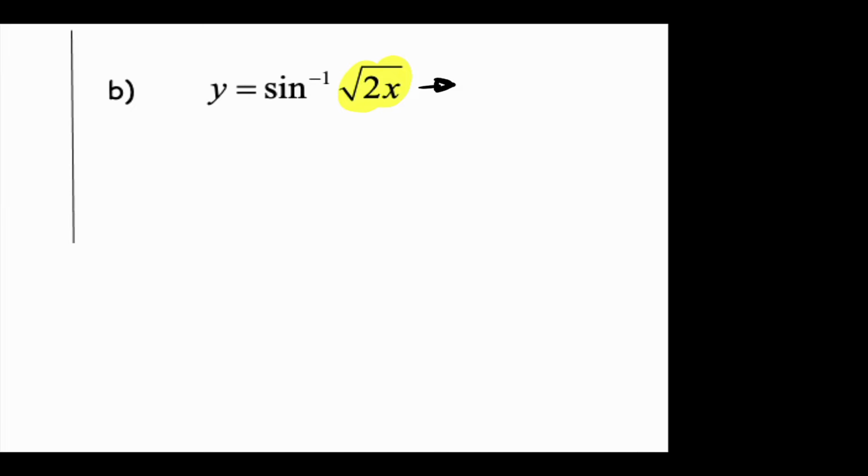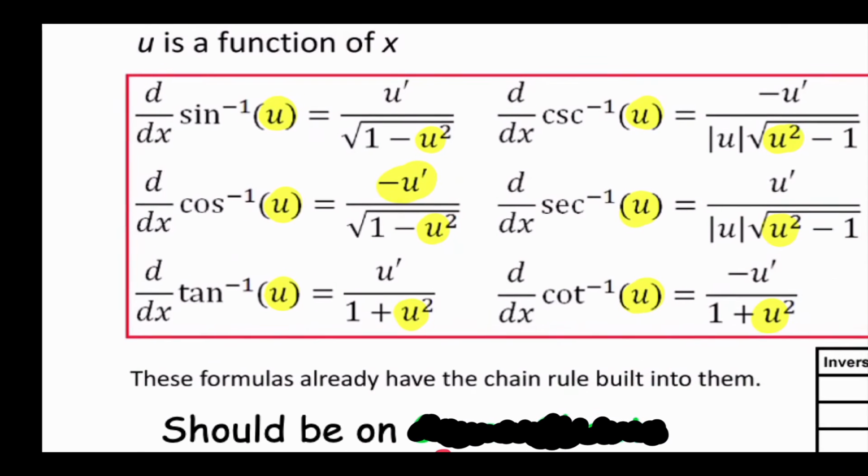So write it like we normally would. Inverse sine, instead of root 2x, it's going to be 2x to the 1/2 power. That's the stuff. Okay. Go to the top. What do our directions say? Well, for inverse sine, it says derivative of the stuff.